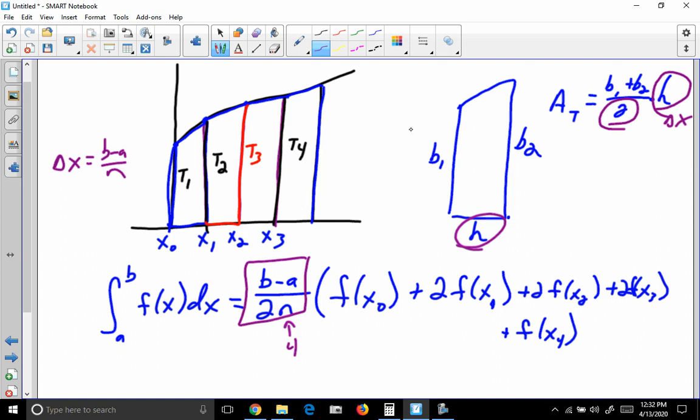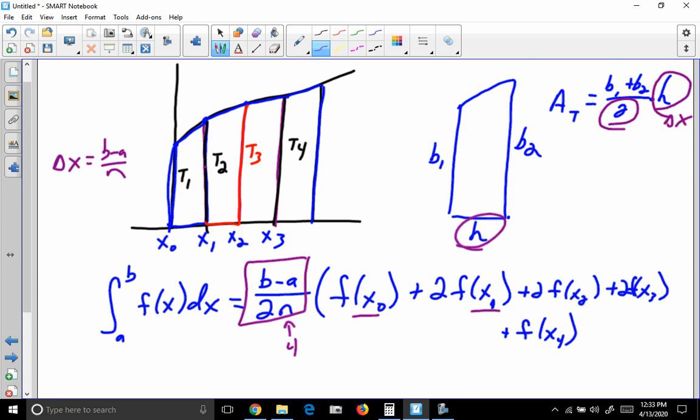And then we would be adding the bases that we need for those. So the first trapezoid would be this y value and this y value, which is that and that. This one would be this y value and this one, so that takes care of the other one here and one of those. So this y value is twice, this one's twice, this one is twice. That's why we doubled all the interior y values.